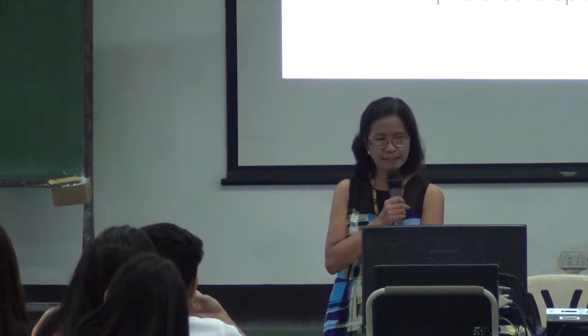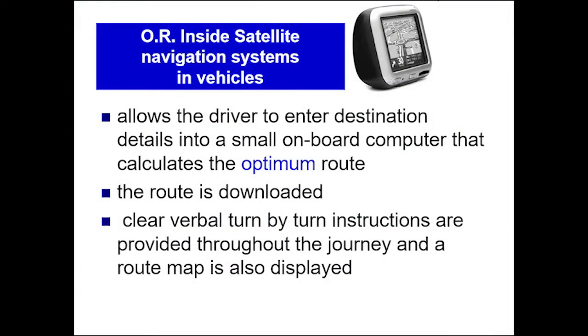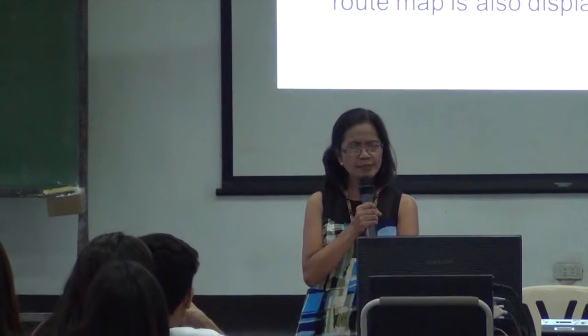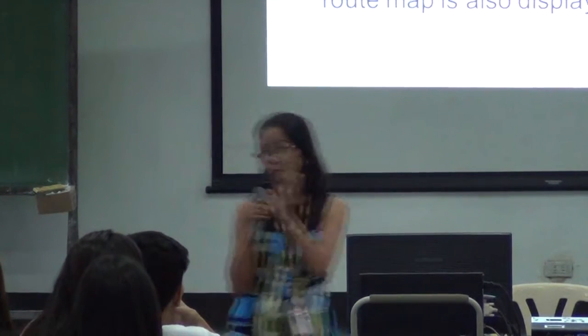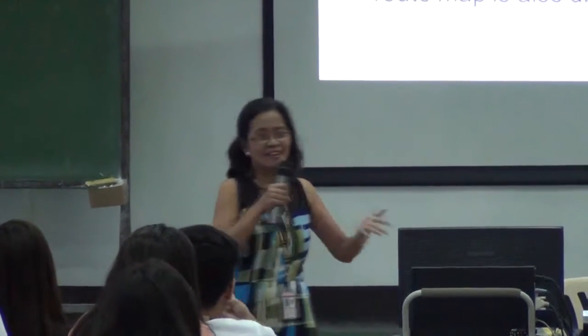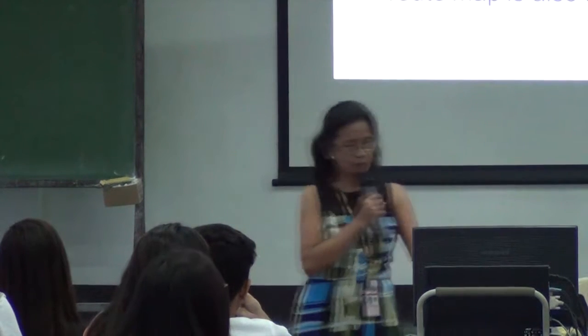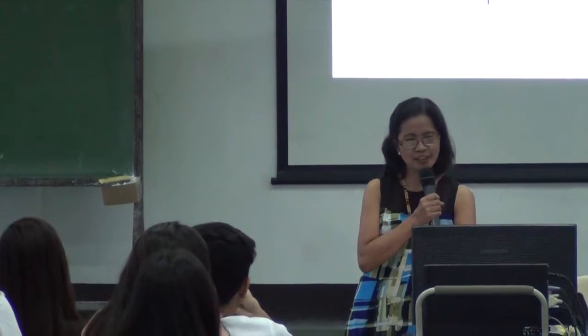So it's a staffing pattern. Okay? Or the navigation system. Sir TJ has a very good navigation system in his car. He just tells the gadget, take me to work, and then it will lead you to the workplace. So there is an optimum route. Of course, the vehicle will not bring him all over, but there is an optimum, minimum, shortest route.